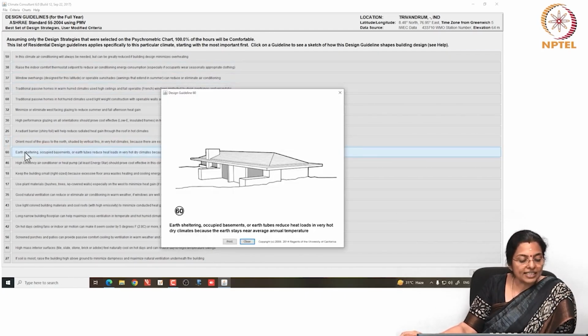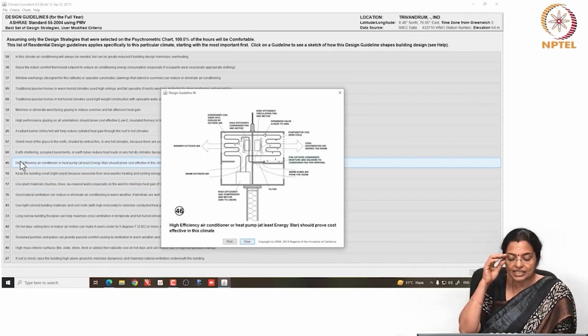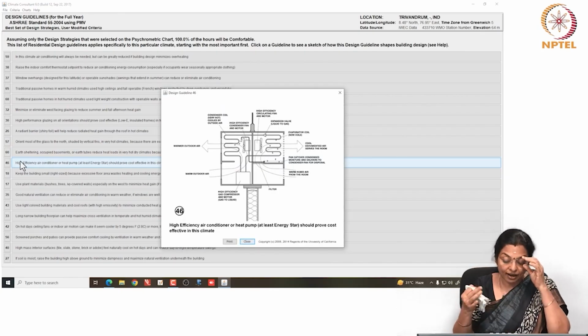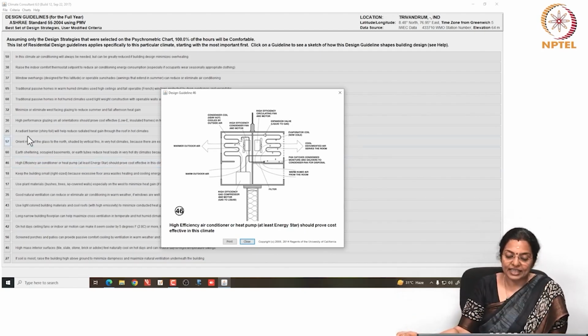The next strategy is to consider earth sheltering, occupied basements or earth air tunnels or earth tubes which reduce heat loads in very hot dry climates because the earth stays near average annual temperature. So, the next strategy is to have high efficiency air conditioner or heat pump with a good star rating, and it should prove cost effective in this climate.